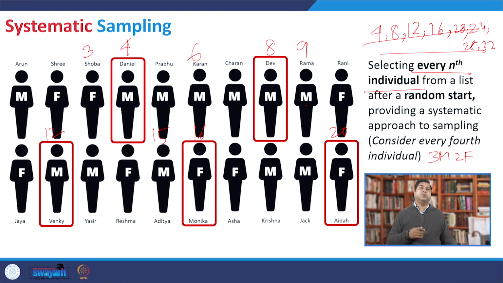Suppose we want to conduct some sort of study in a particular city where the sex ratio is the number of females per 1,000 males. Maybe in different cities you are getting a figure of 938, 942, and in a few Indian cities you have even more than 1,000. That means there the female population is more than the male population. But this is the overall population characteristic, and it's the entire population.